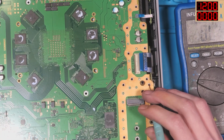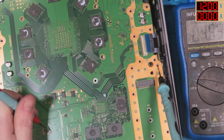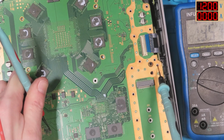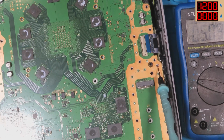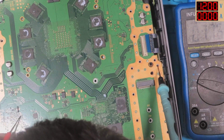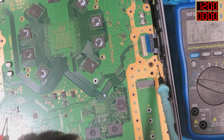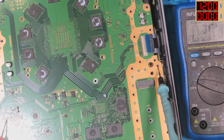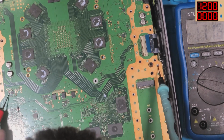Alright, so right, I've got a couple of readings to go by. So this little inductor thing here, we get 2 volts. I'm rounding, by the way. 5 volt. Yep. I'm assuming we've got nothing there until we actually turn it on. I'm going to scan around the south bridge and just see if there's any voltages. Actually, I should do that on the working board.